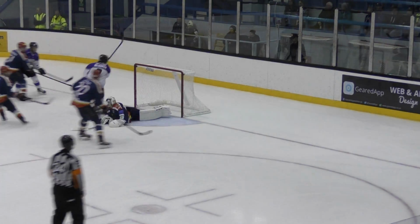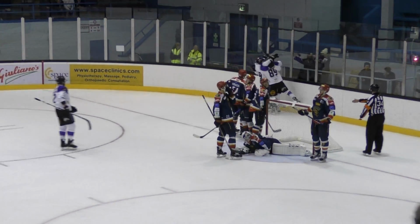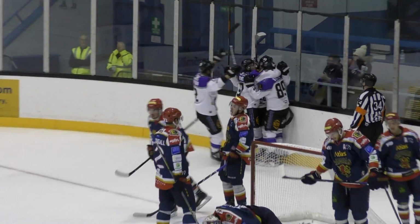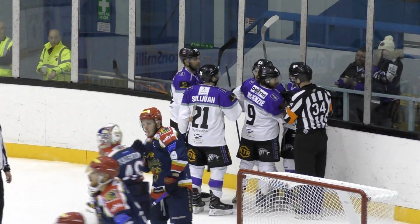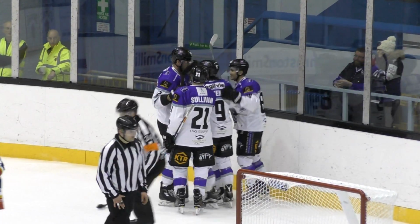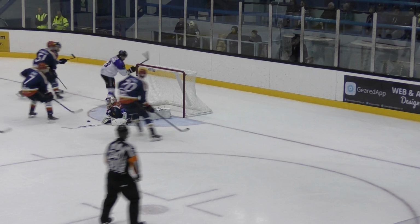It comes up the centre ice. Barry McKenzie now picks it up. Good move by McKenzie, and it eventually scrambles in at the back door after a fantastic save by Travis Fullerton. But with a piece of luck, the Braehead Clan go one goal ahead. Yeah, the Caps should have cleared that, and they didn't, and Clan took great advantage of it.